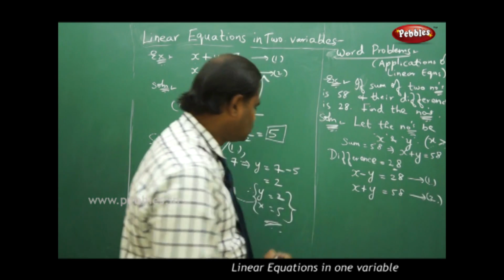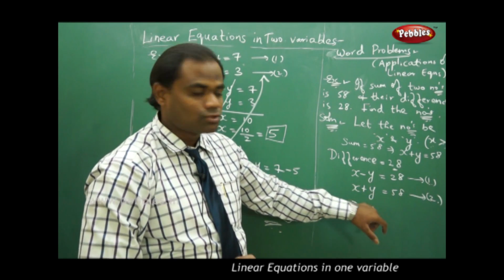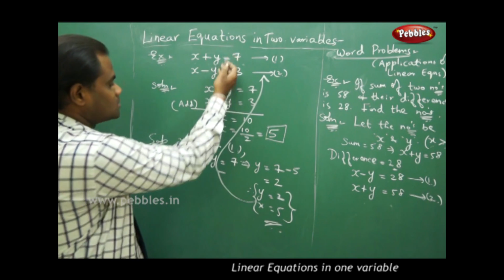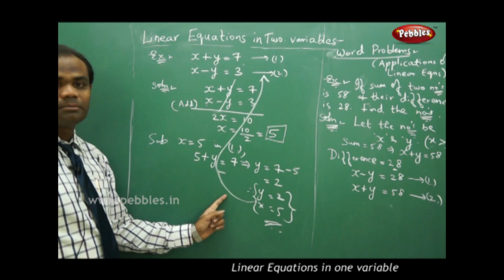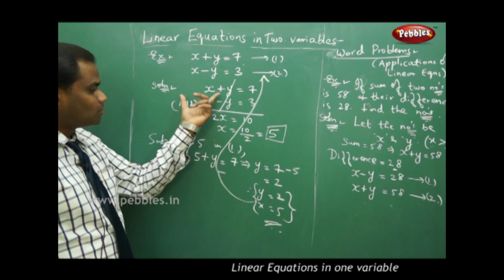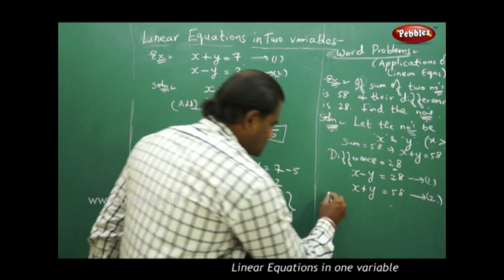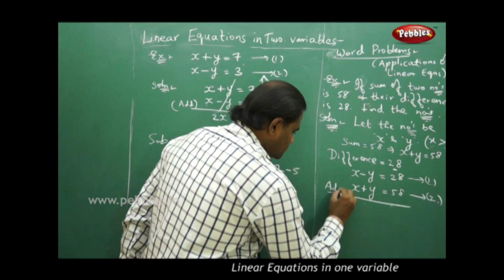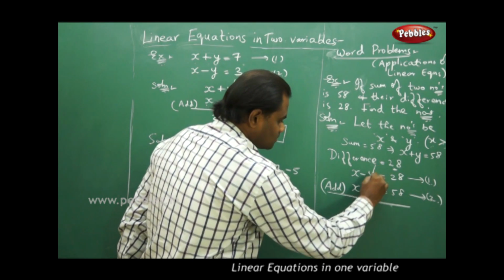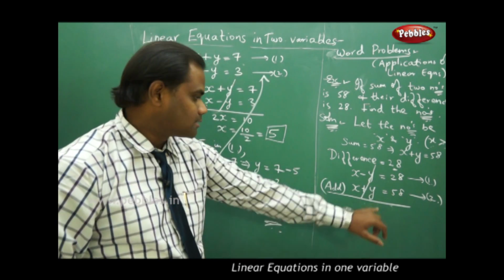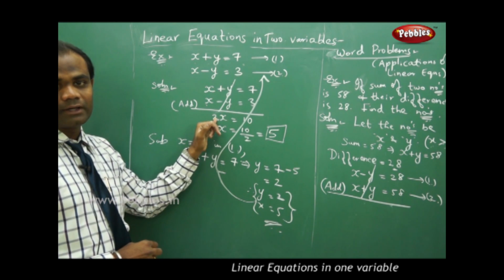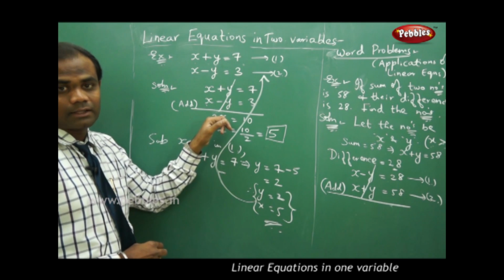Now I have two linear equations in two variables x and y, and I am going to solve this using a similar process as I have done in the previous problem. Going in a similar fashion, I solve for x and y by adding the two equations. In this case, when I add, my plus y and minus y get cancelled, as in the previous problem where plus y and minus y cancelled.